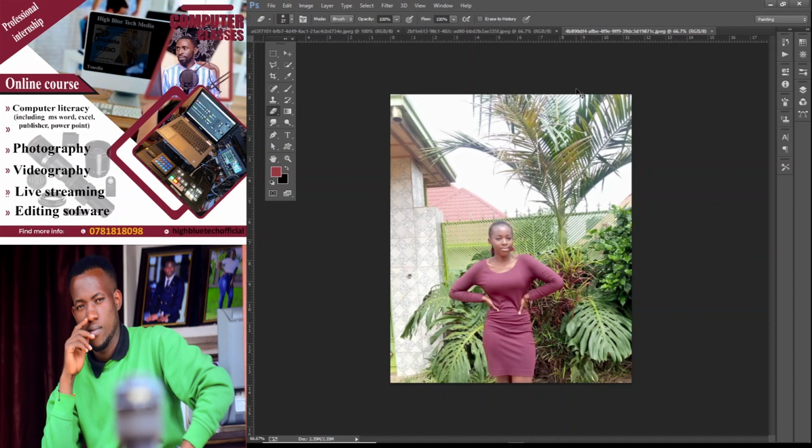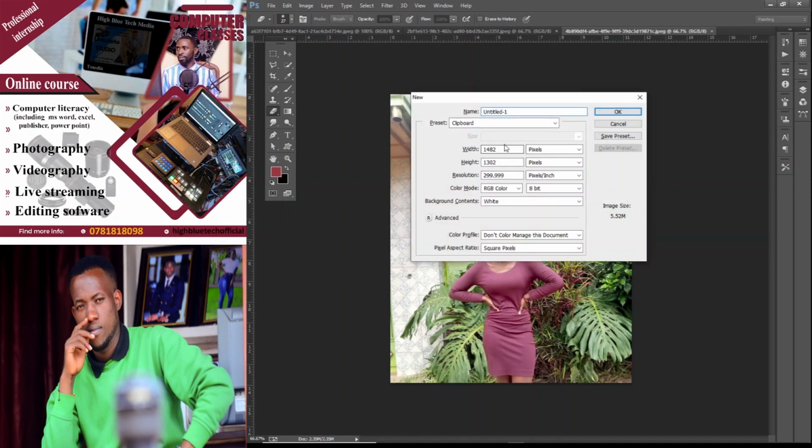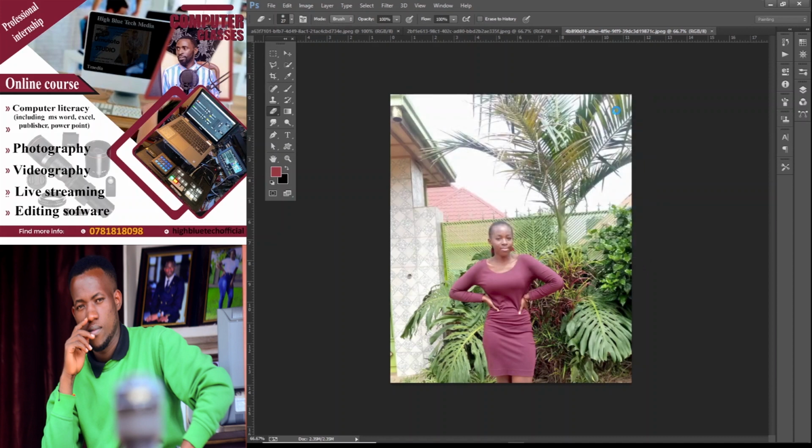Here I'm going to create a new sheet. Remember the size of A4. You have to know it. The A4 size is 21 centimeters by 29.7 centimeters. Remember to put centimeters. Those are the sizes, you have to know them. Here you have to remember the resolution. You are going to put 15 pixels per centimeter. Now the sheet is created.